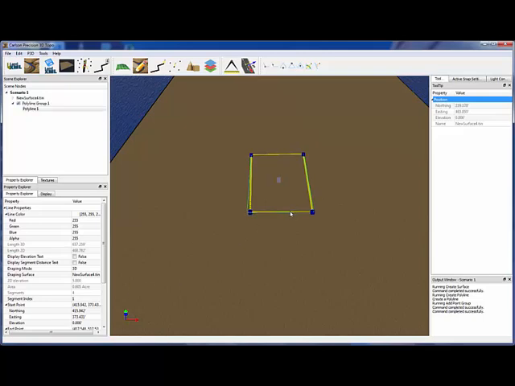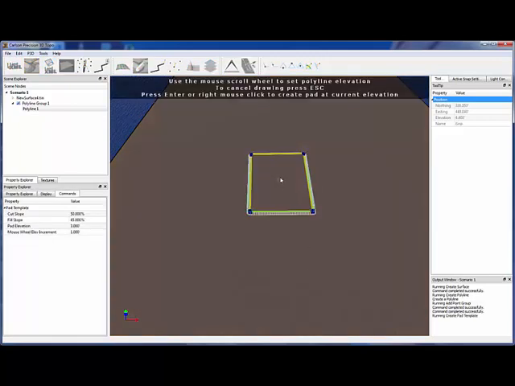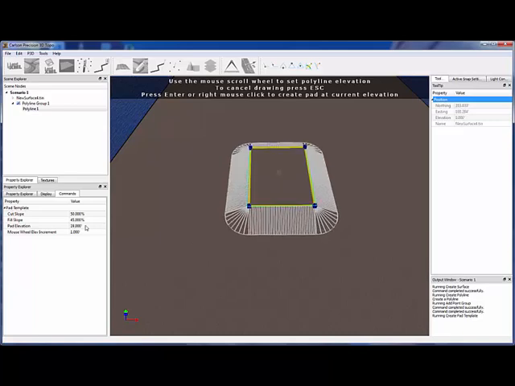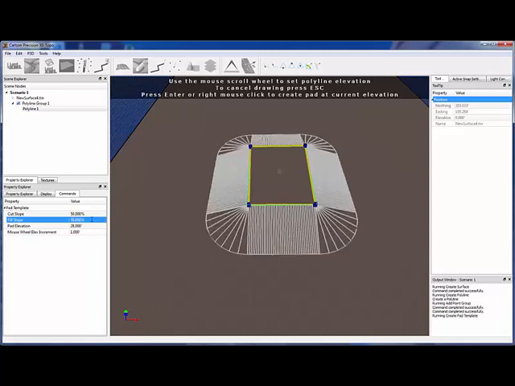And if I want to go beyond sketching, we can do a little pad template surface here. I'll just use the roller scroll wheel to raise that elevation up. I can also type the exact elevation that I want for the pad. You can also change the cut and the fill slopes. In this case, we're entirely in fill, so if we want to steepen that up or make it a little bit more drawn out, we can do that.